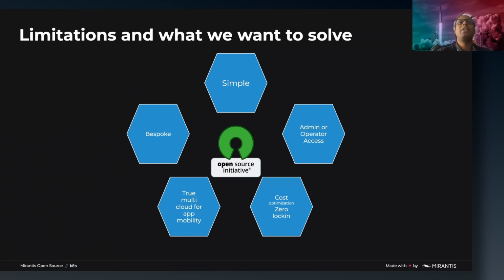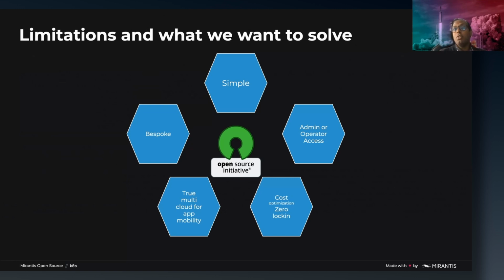Not that easy. It's not made to be multi-cloud. Many of these solutions are made to work and operate in a single environment. So that's also one of the limitations that we would want to solve.